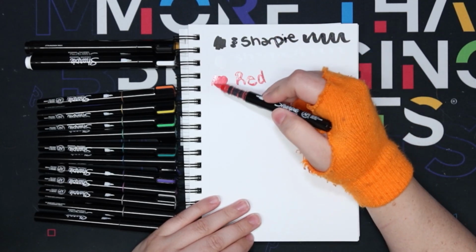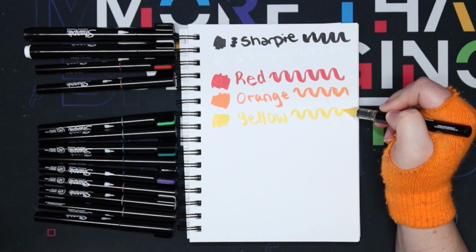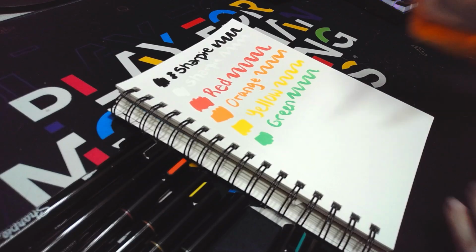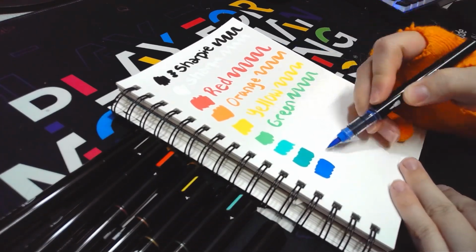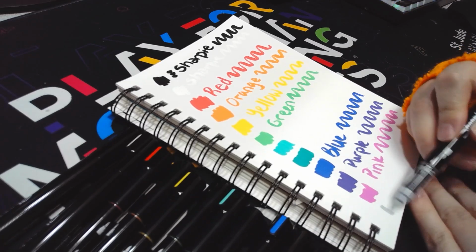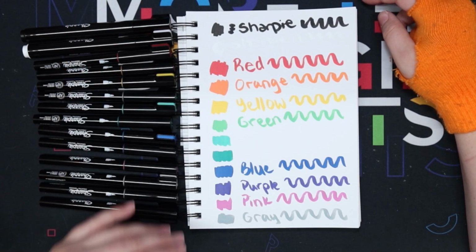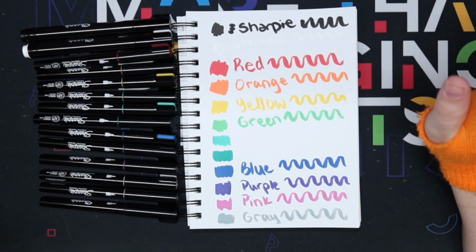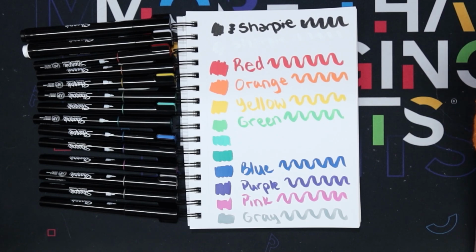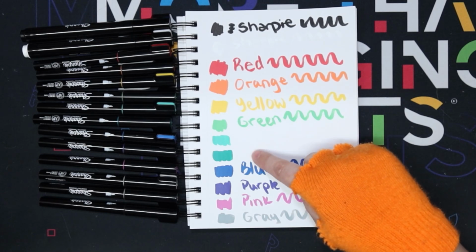Oh, wow. I went ahead and skipped over the black and white for the brushes because I'm assuming they look the same and you can't see white anyways. I don't know Sharpie's official color names, and I believe they do have them, but they never put them on the barrels or anything. When I got gray one time, that's what its barcode actually said. It was like space gray or something like that. So I'm a little hesitant to name these two if it's not right, but I feel like that one's probably turquoise and that one's teal.